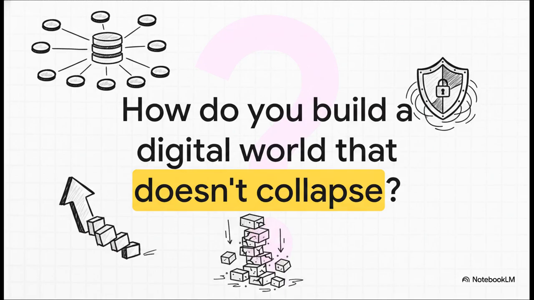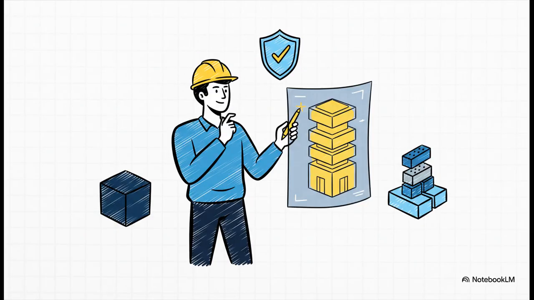And this is a really serious question. I mean, if you have a flimsy data structure, the whole system can just collapse. So how do you build something that's not just solid, but scalable and secure right from the get-go? Well, that's the secret. You have to start thinking like an architect. See, a great database developer isn't just slinging code. Nope. They're designing a structure.